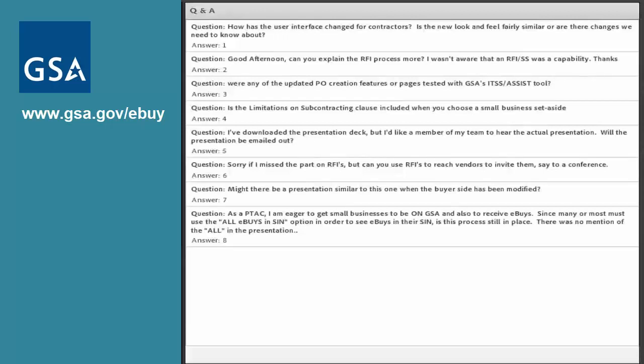Next question, are number of RFQs or RFI responses kept with a specific requirement in eBuy? I'm a bit confused at what that's asking. Are we talking about a count? Forgive me, I'm unclear about what's being asked. Perhaps a follow-up could be submitted.